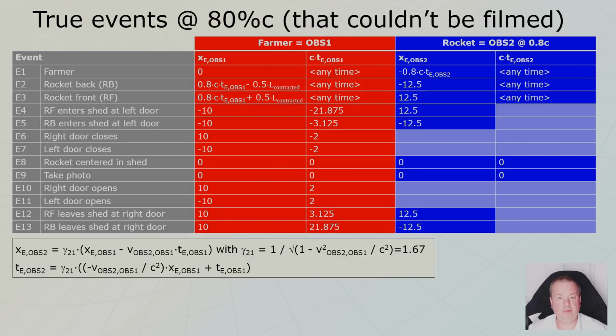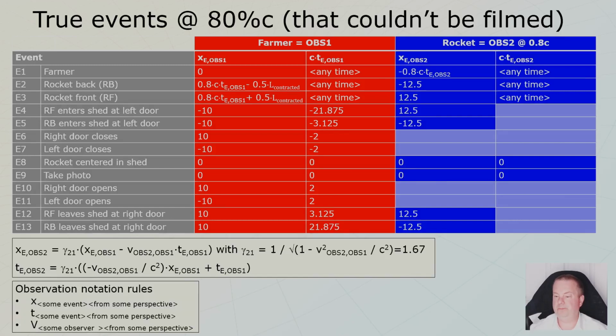Et voilà. Of course, using the Lorentz transformation. Here it is, and here are the notation rules. You should now be able to dream them because I've talked about them in at least 10 or maybe 15 levels. So you can actually read what the equations are. If you apply the Lorentz transformation for events number 4, 5, 6, 7, and 10 and 11, you get these numbers. You could have paused the video and tried it yourself, but you will get these numbers.